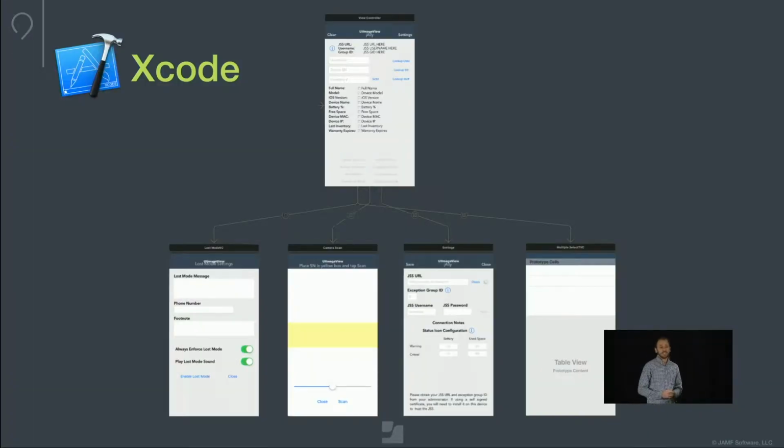Xcode really is that piece that's going to let you build your interfaces. It's going to help you lay out your apps. It's going to be incredibly frustrating because as you change devices and you place buttons in certain locations, you need to think about screen sizes, because an iPhone 10 versus an iPhone 5 has a different screen size. So potentially when you're designing this, some user interface elements don't line up properly.